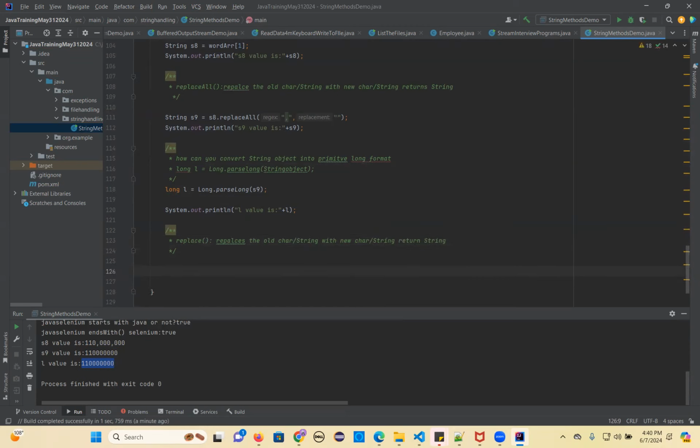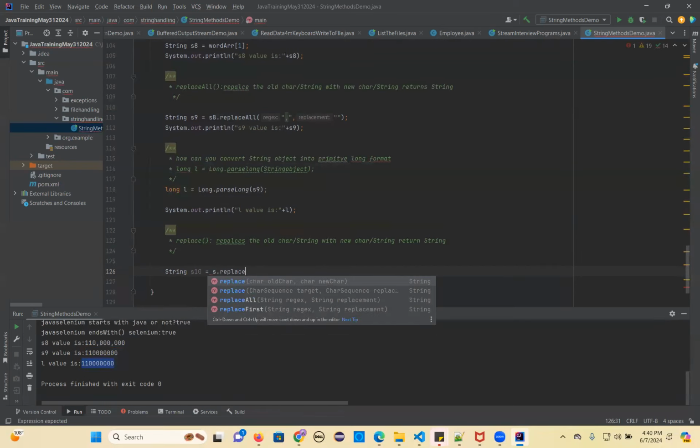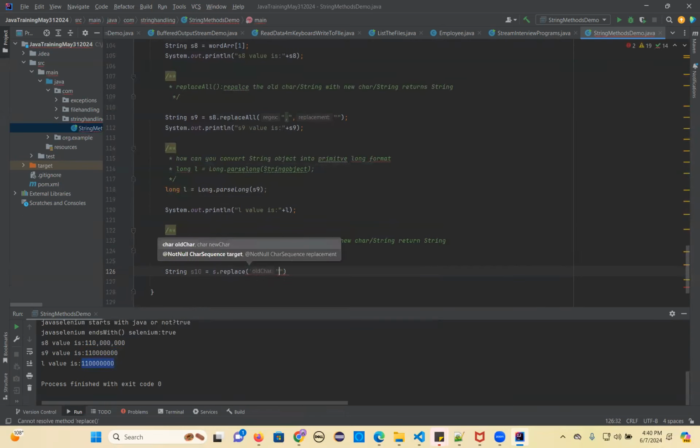So let's go and see, string s10 equal to s dot replace. I'm going to replace a with @ symbol. Okay.